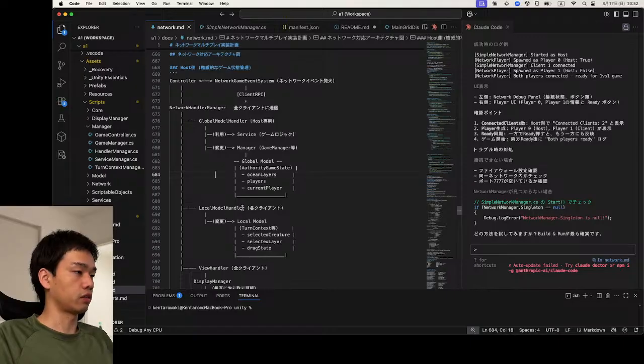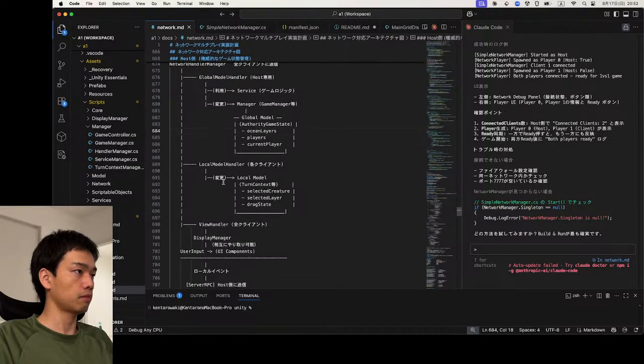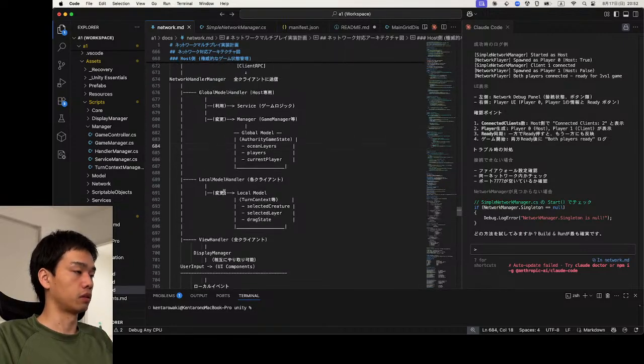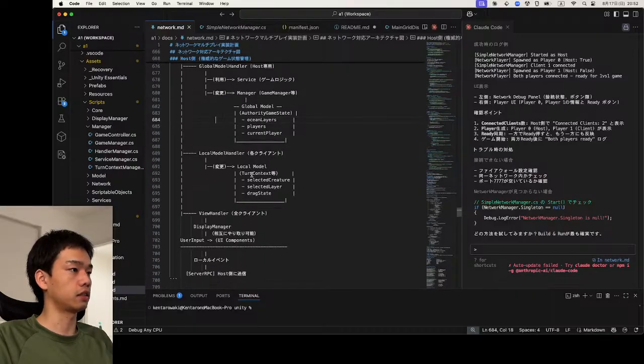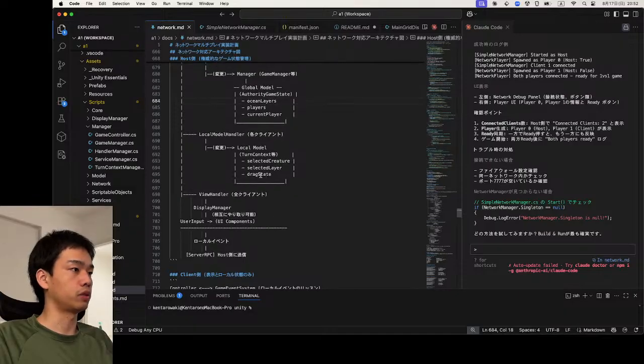The local model handler is for managing the local model. It is called a turn context, because it has properties like selected creature, selected layer, and drag state. This is about the player's operations or UI manipulation to state.